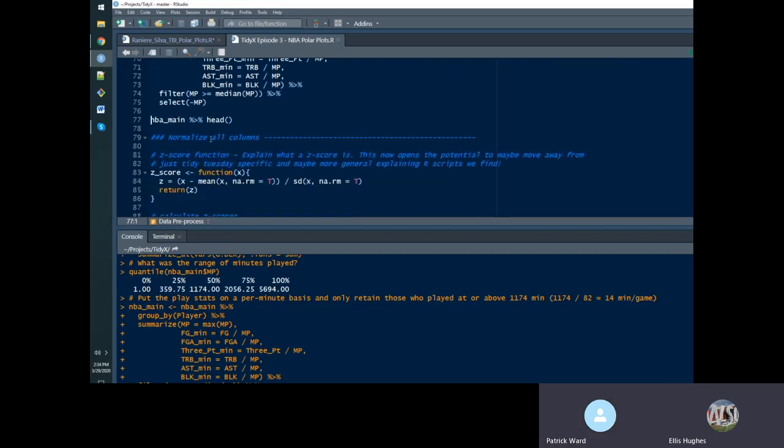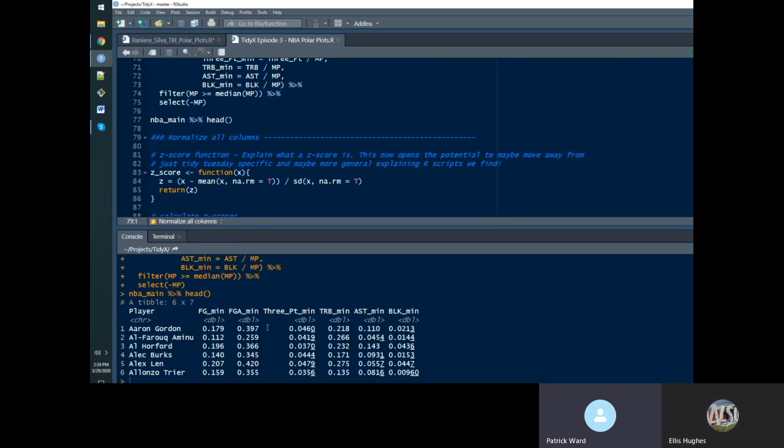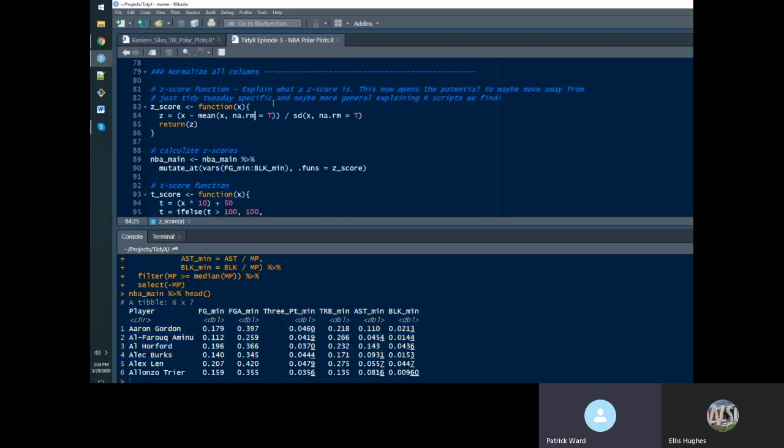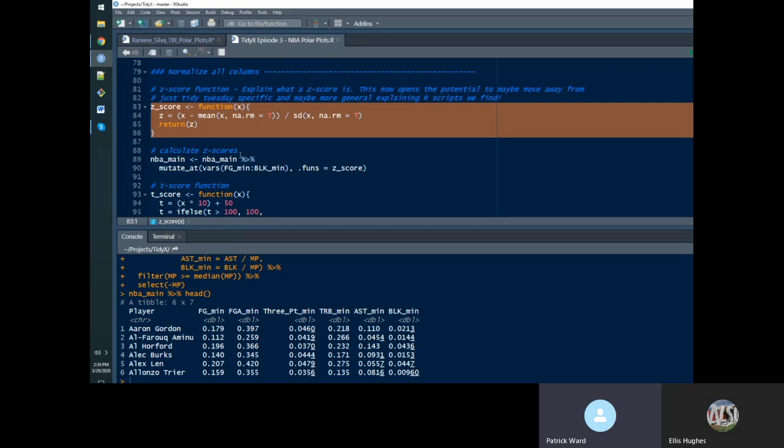Yep. So now we get into normalizing these columns. Like I talked about with Raniere's plot, when we have groups with really big numbers, all of these values are kind of similar now that we put them on a minute basis. But if we were dealing with count data, we might have a situation where some values are really, really large.